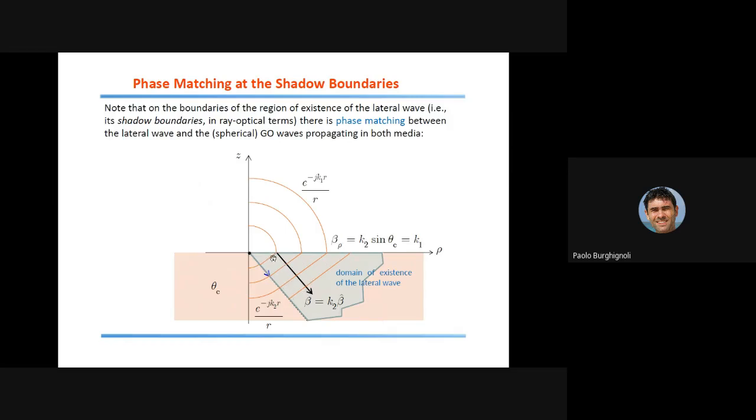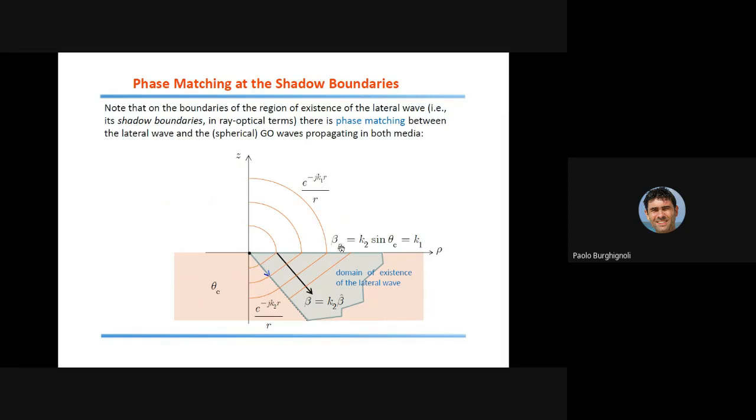Those straight wave fronts connect the circular wave fronts that exist in the lower medium here in this wedge, where you have instead a spherical wave that propagates inside the lower medium, and that comes from the saddle point contribution, as we saw in the previous lesson. That's the dominant asymptotics in the lower medium. As well, it connects with the spherical, or circular in this drawing, wavefronts that exist in the upper medium, where for the same reason we have a saddle point contribution that is in the form of a spherical wave, now with the wave number K1, okay?